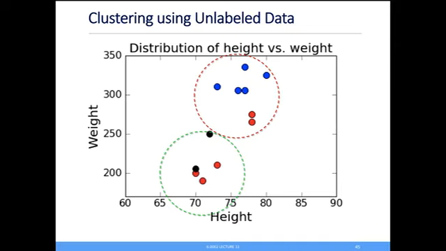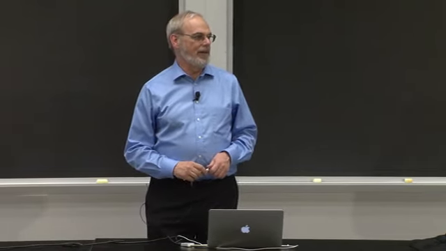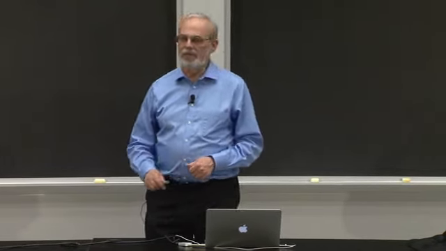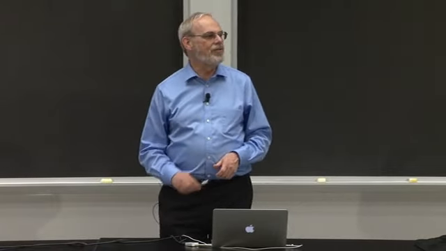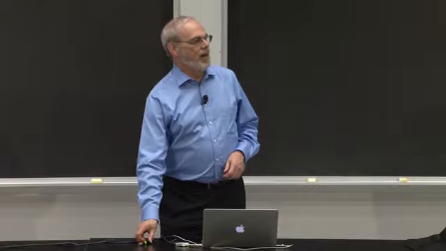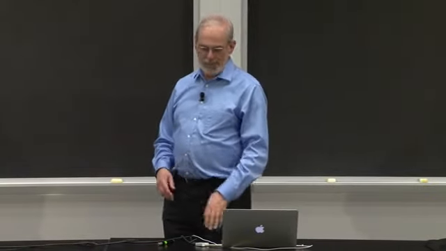Now, once I've got it, I like to validate it. And in fact, I should have said this better. Those two clusters came without looking at the two black dots. Once I put the black dots in, I'd like to validate how well this really works. And that example there is really not very encouraging. It's too close. So that's a natural place to say, okay, what if I did this with 3 clusters?